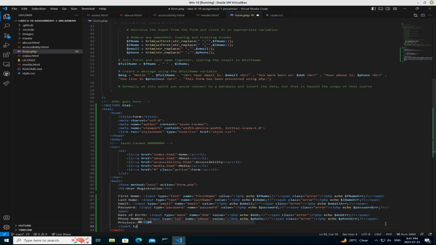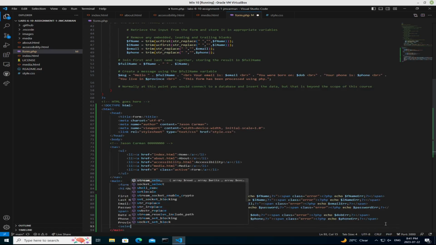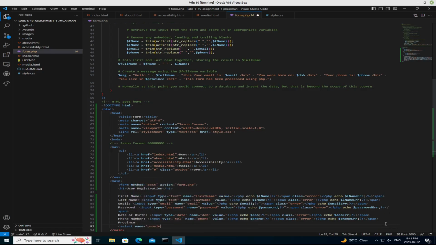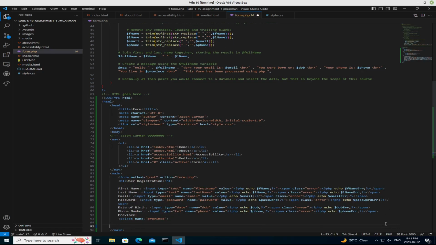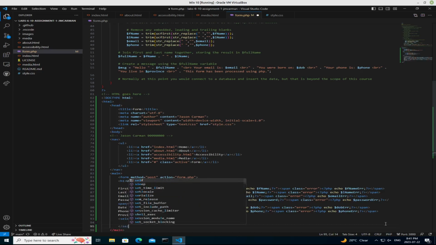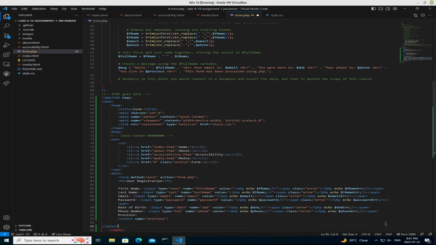Input. No, not input. Just select. So the way select drop downs work is kind of interesting. Let's fix that.